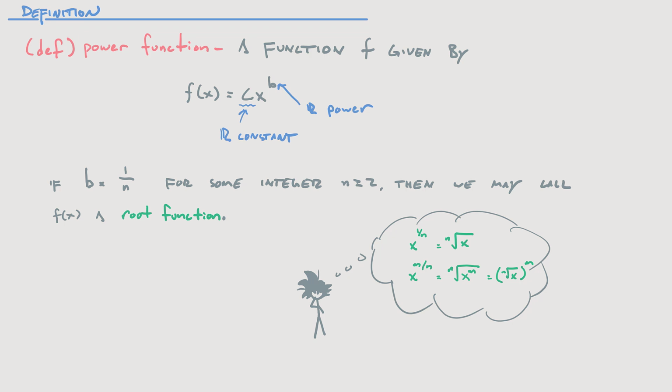And the reason that this is true is because if you have some rational power like this, x to the 1 over n, you can rewrite that as the nth root of x. Or if you have some compound fraction where your numerator is not just 1, like 2/3 or something, then you can write it as the cubed root of x squared. So just as a very quick example, let's say you have like x to the 2/5. That's the same as the fifth root, so it's a root function of x squared.